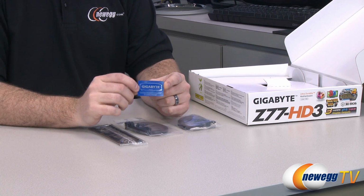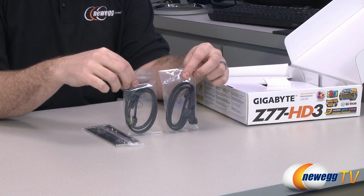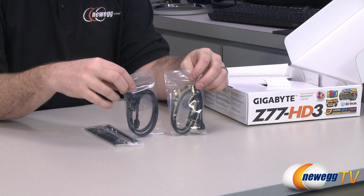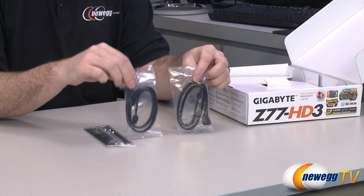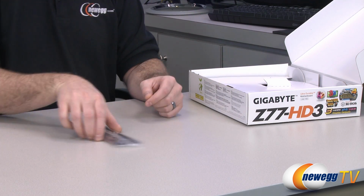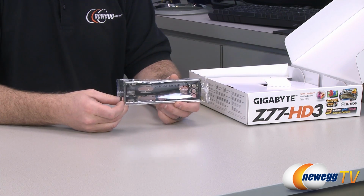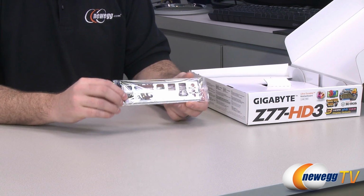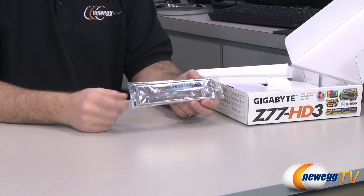You get a Gigabyte case badge if you like to put case badges on. There it is. You also get 4 serial ATA cables. These have the little clasps on one end. You get 2 that have straight plugs on both ends, and then you get 2 that have a straight plug on one end and a 90-degree angled plug on the other end. So some nice options there for serial ATA connectivity, and these will of course be compatible with serial ATA revision 1, 2, or 3. So if you do have an SSD or something high-end on a SATA Rev 3 connection, you can use those. Finally, input-output shield here, basic silver I/O shield, and it's got some indentations there to point out what's what. Next up, we have the motherboard.